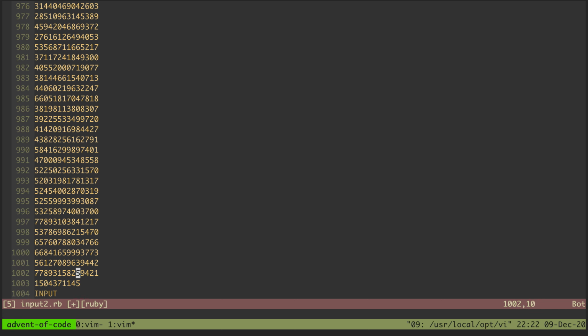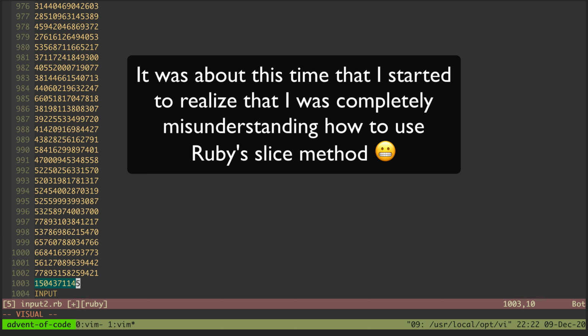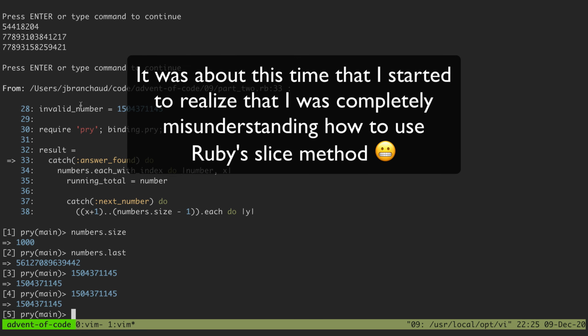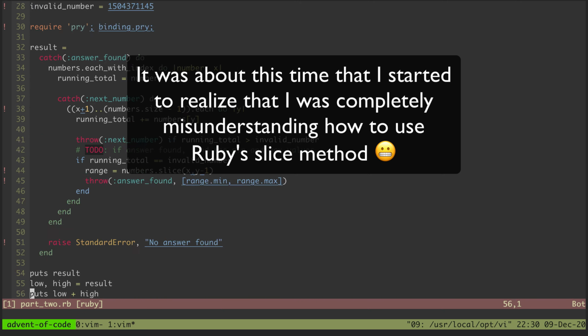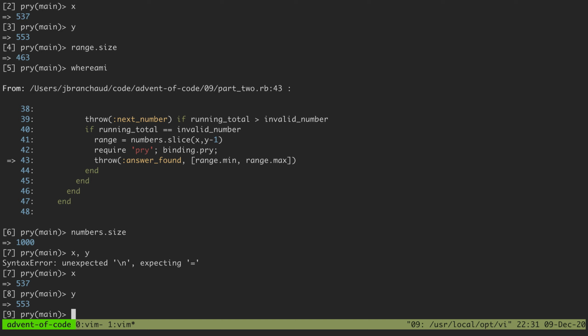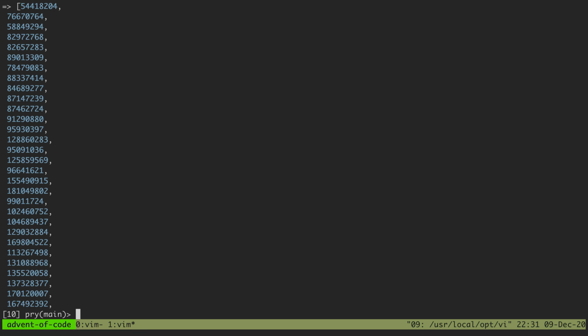So how did we end up with that? That's 14, 15 characters, so it's numbers.slice x, y, minus 1. Wow, what's going on there?